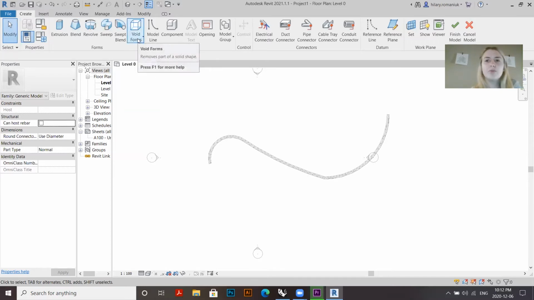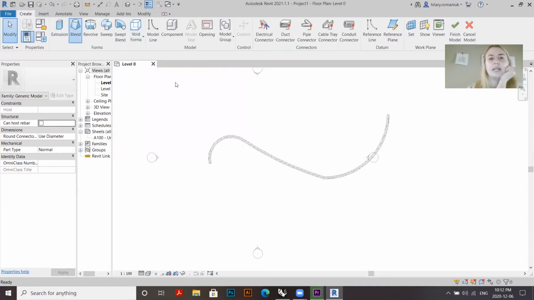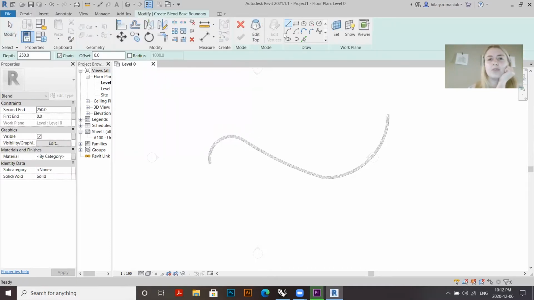So the good thing about voids in Revit is you can select what you want the voids to cut. So it doesn't mean that the void cuts everything that is near it, but you can select specific other forms that you want it to cut. So for the blend, I'll just show you how this works. You have a top and a bottom. This is sort of like the loft tool in Rhino.